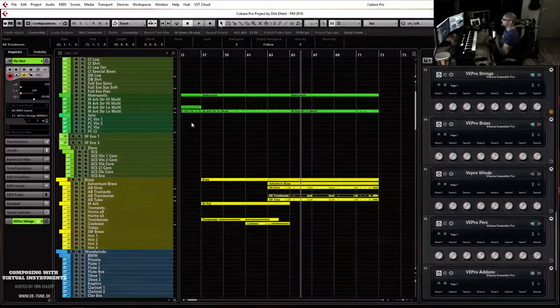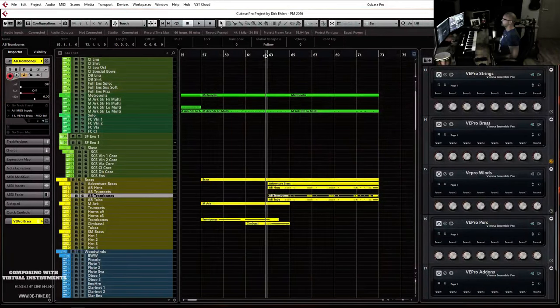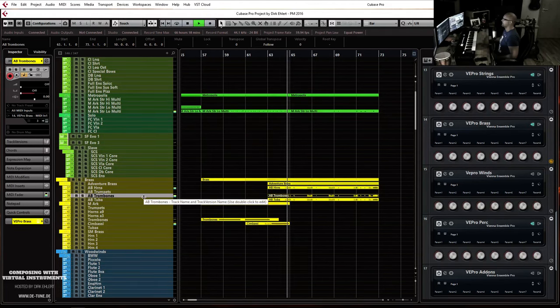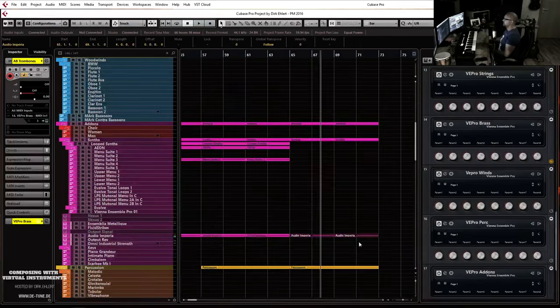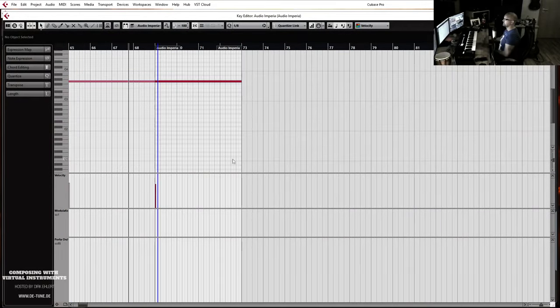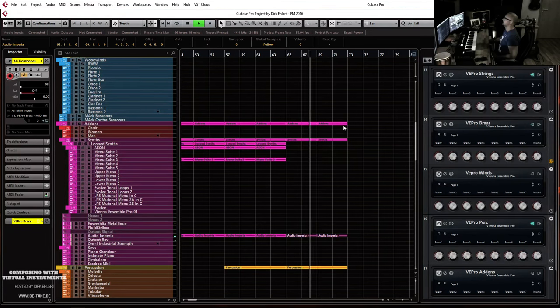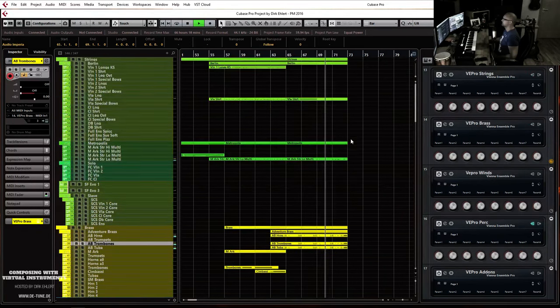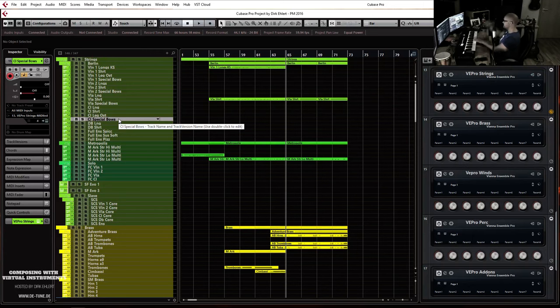This is a bug I discovered in Adventure Brass, by the way. So if these guys are looking, when key switching, the playback stops. It only happens when I key switch the Adventure Brass. We turn that a little bit down. Duplicate that. Let's do some mean ponticello.